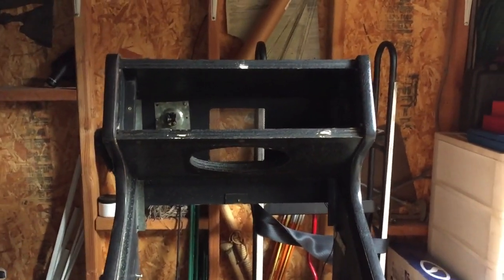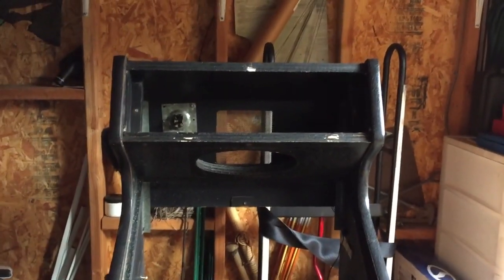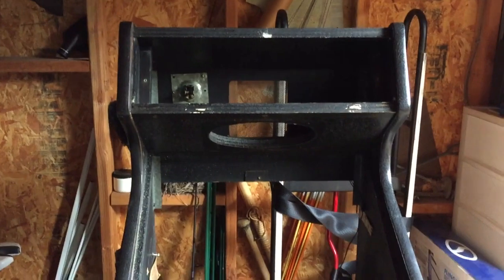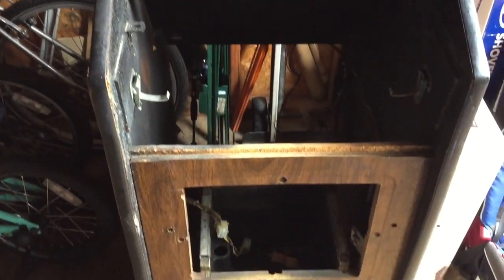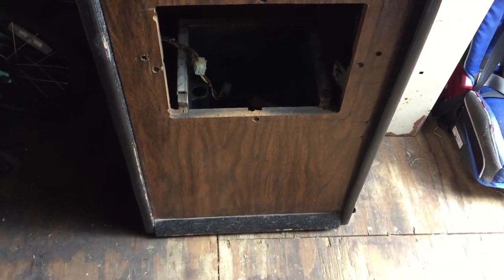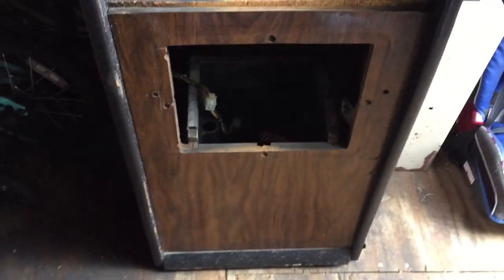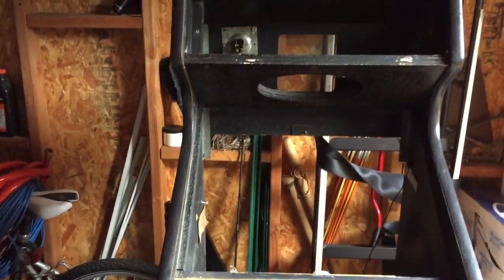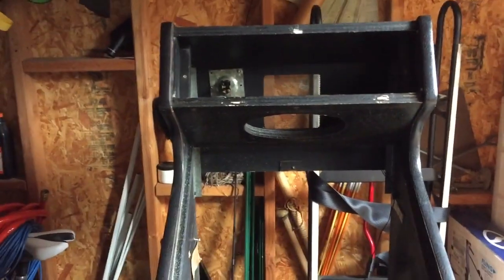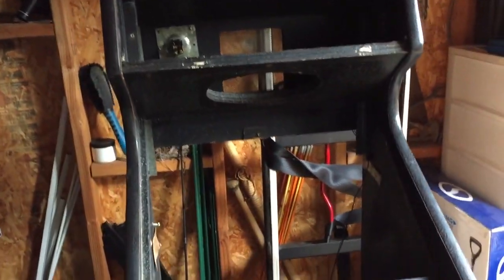Alright, I'm back. It's been a very busy couple weeks. I haven't had a chance to work on this as much as I wanted to, finishing up projects around the yard and finishing up our new deck we just got built. Had to do some last minute wiring, inspections and everything else. Now it's coming to a close, so I finally have time to work on this.